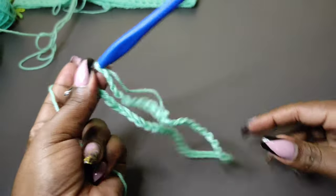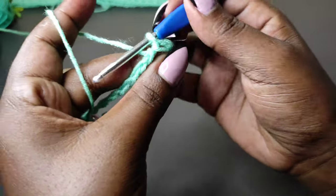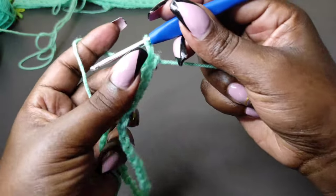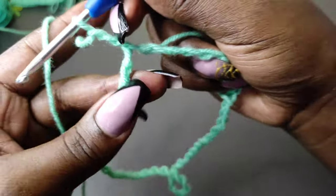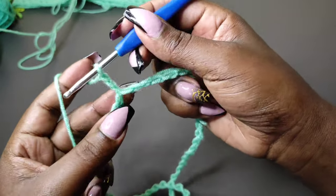So after you get to your hip measurement, you're going to pull this loop through the other loop on the hook like that to complete the circle. Then we're going to chain 3 from that point, and the chain 3 will act as the first double crochet in the first chain.